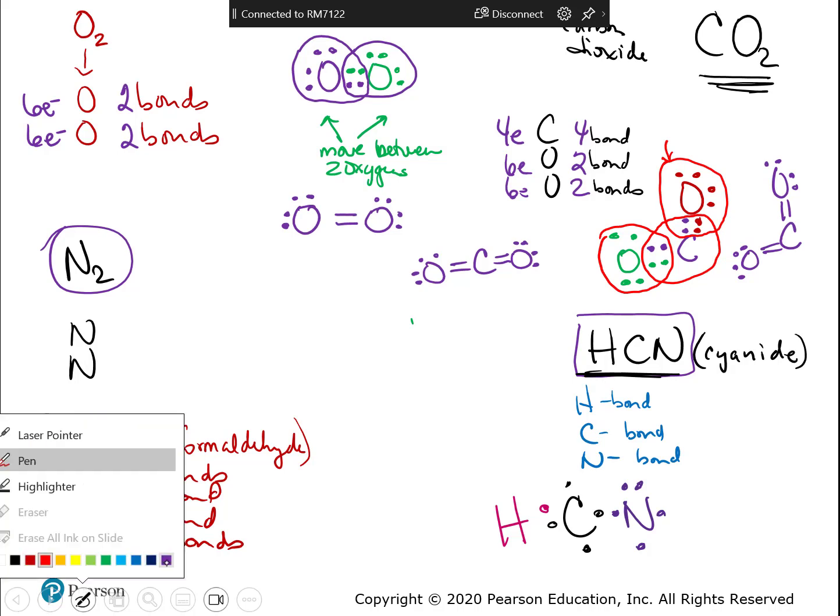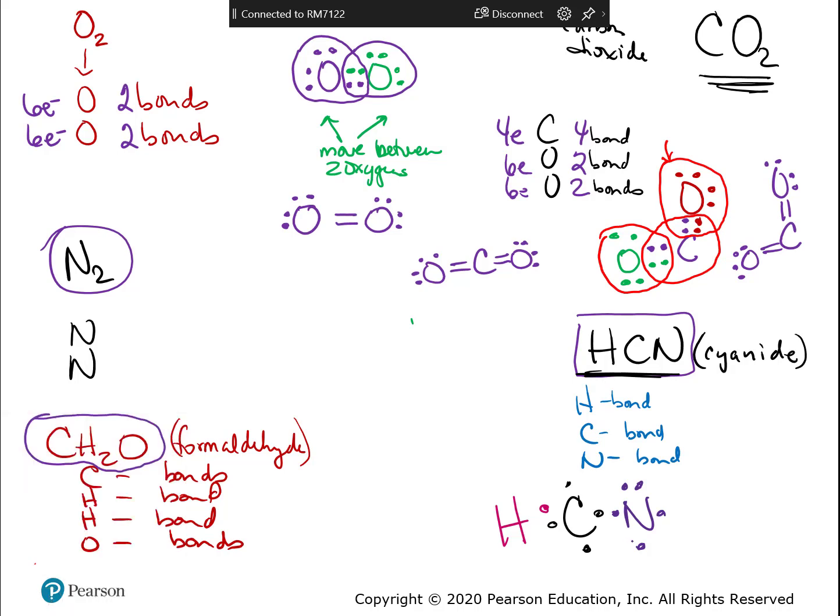So now I go in and I'm going to just move this nitrogen dot. Oh, it's not going to let me move that one. I'm going to take that one away and move it over here. I'm going to move the carbon, which is black. I'm going to take this one away and move it over here.